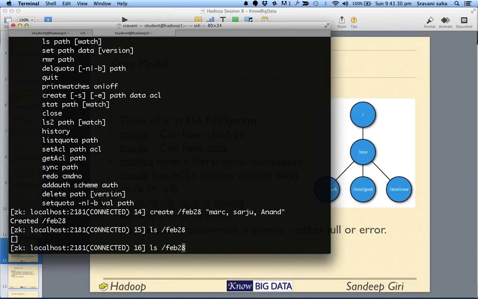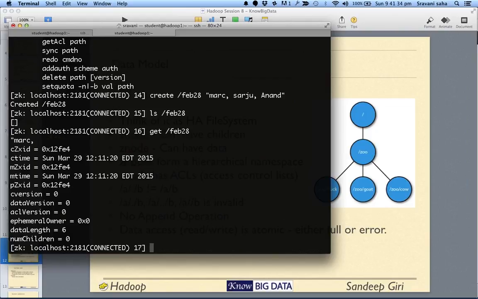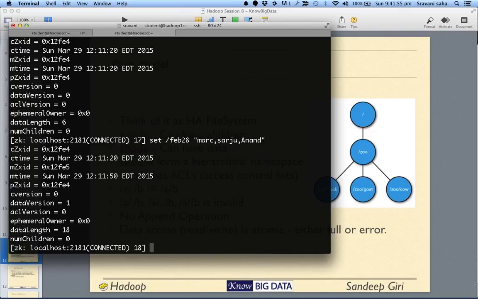ls slash fab 28 has nothing in it, has no children node, but if you say get this, this contains this data basically. Oh, the data stored in it is not having the space. We can set the data.